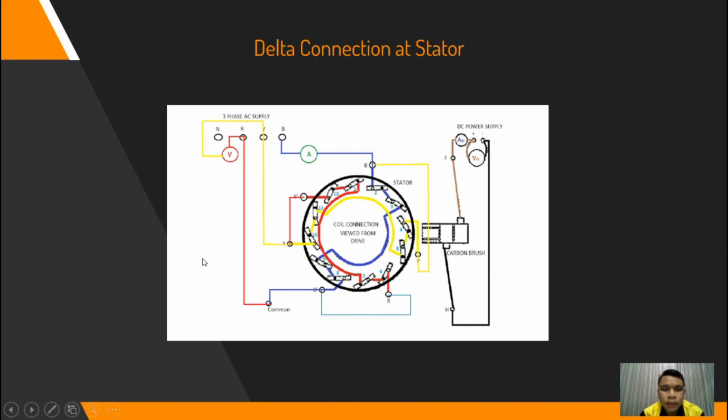To get the delta connection at the stator, same as the star connection, we have 12 incoming and 12 outgoing for the poles, and the difference is that to get the delta connection, the red outgoing will connect with the yellow incoming, and then the yellow outgoing will connect to the blue incoming, and lastly the outgoing from the blue line will connect with the red incoming. After that, all the connections will connect with common.